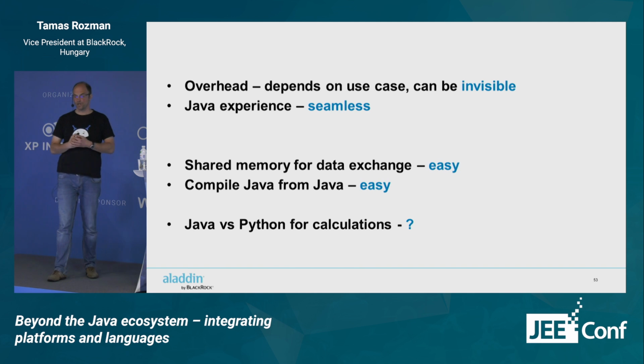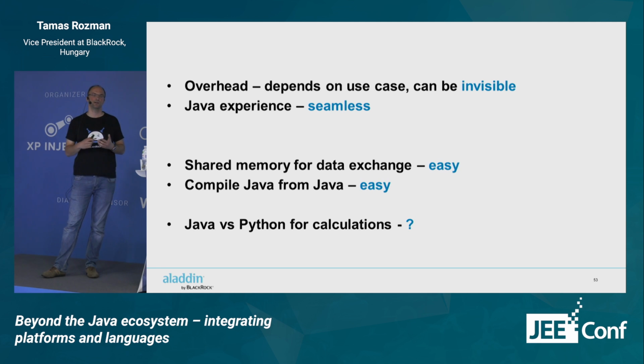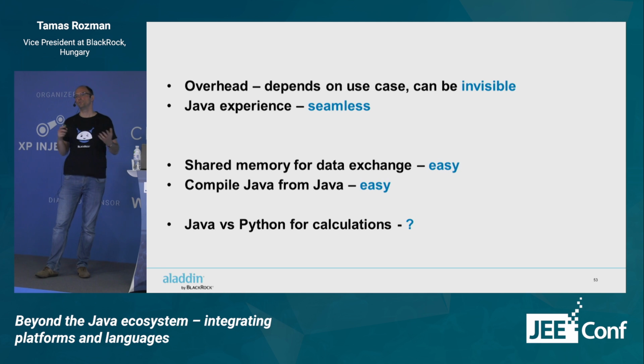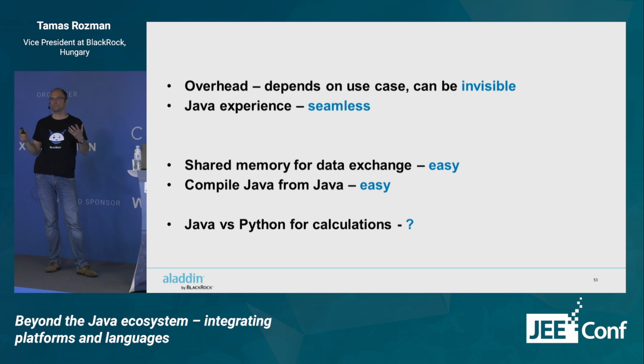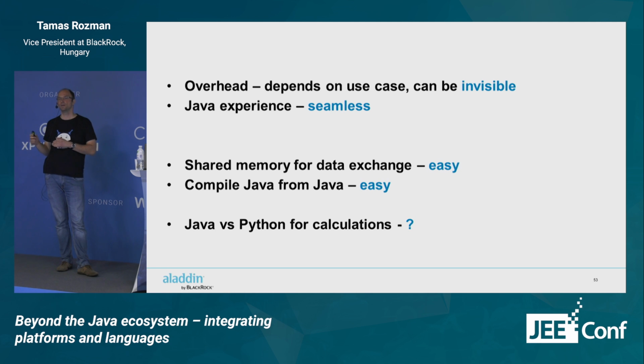And a few words about Java and Python for calculations. It proved that it makes sense to go for Python in some cases, in the case of mathematical calculations. One of the first things we did was port some of the code from Java to Python to see the comparison, and it seems that Python is much more dense. We have these libraries in Python, and we ported some code which was, I think, 80 lines in Java, and in Python it boils down to 10 or 15. So the ratio is probably 5 times. You can write the same thing in Python with 5 times less code.